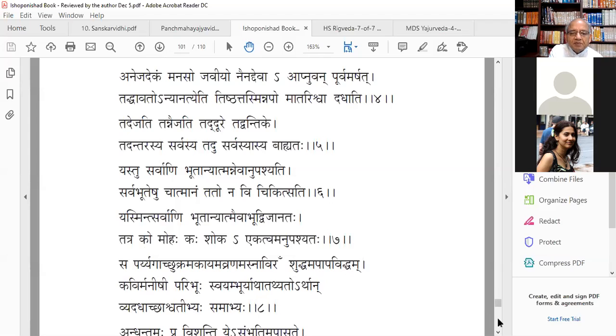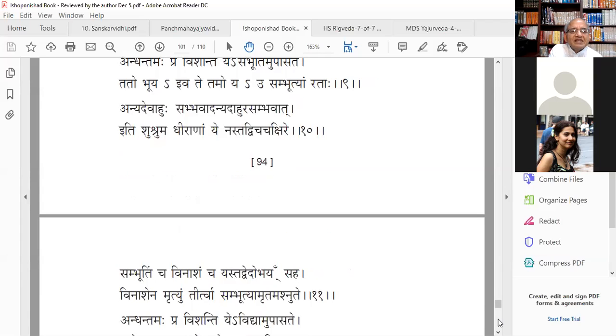Now the next three mantras, the 9th, 10th and 11th, here the dipole is Asambhuti and Sambhuti. Asambhuti is, let's say, for negation. So let's look at Sambhuti. Sambhuti is all my actions that I do for my family, for my community and others. These are all noble work. As a volunteer, I do it.